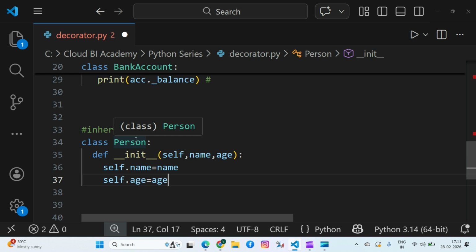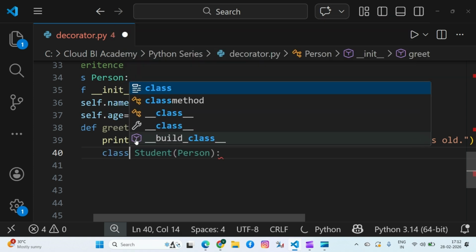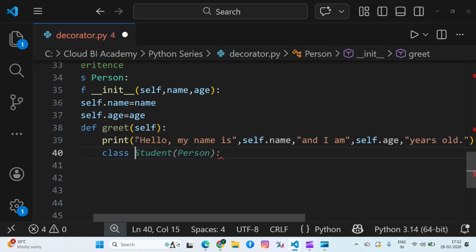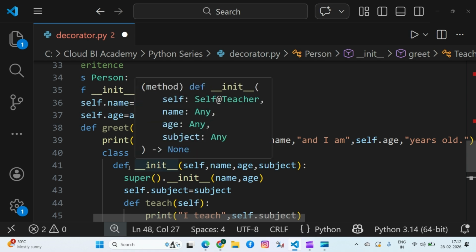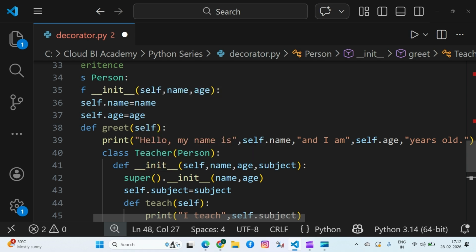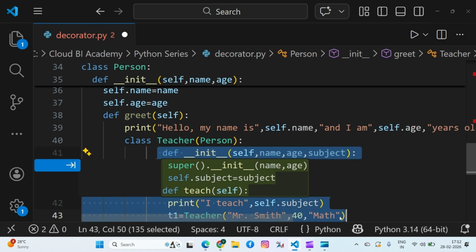So how can we do that? Now the child class inherits from the person. So how can you create a teacher? No need to, it is creating confusion, one second, I can remove that one.